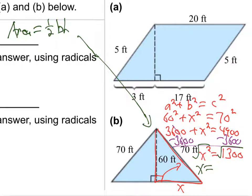How do you simplify the square root of 1,300? Well, that's 13 times 100, and 100 is 10 times 10. And I'm not going to break those 10s down to 2 times 5s, because I've got a pair. Remember, square roots are two for one. So this X is going to be 10 square root of 13. Does that make sense? Because the two 10s send one 10 out, and they're gone, and we're left with a 13 on the inside. So X is 10 root 13.